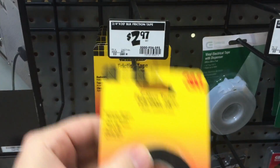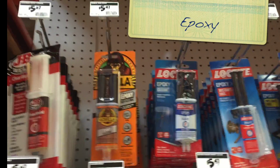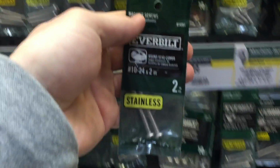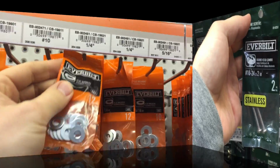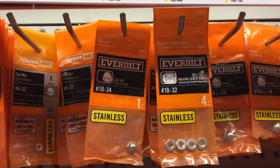We'll need 2 different kinds of tape, friction tape, or if you're a hockey player, you can use hockey tape. You'll also need a small roll of electrical tape. Next, pick up some epoxy. This will secure the decor on the bottom of the hilt. Almost finished, just need to pick up some hardware now. You'll need number 10/24 2-inch machine screws, a few 1/4 inch washers, and a number 10/24 cap nut.